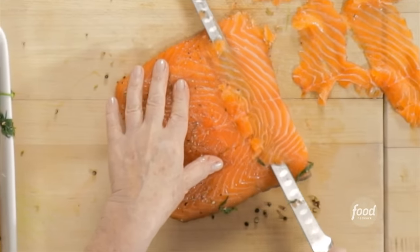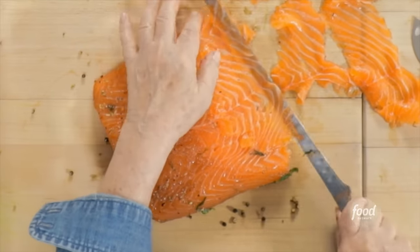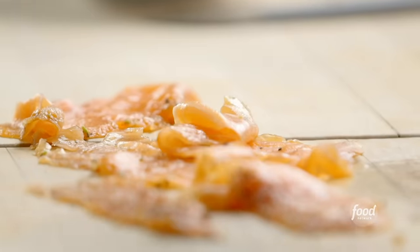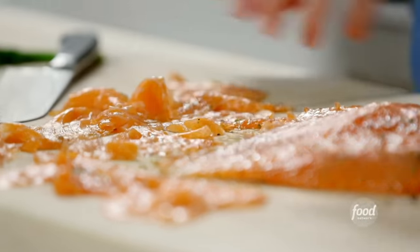So you really want to do it not just paper thin, but also evenly. And it takes some practice, but you can do it. See how thin this is? It's really paper thin. The good thing is, if you make more than you need in one time, you just put it back in the marinade and it'll stay for a couple of days.